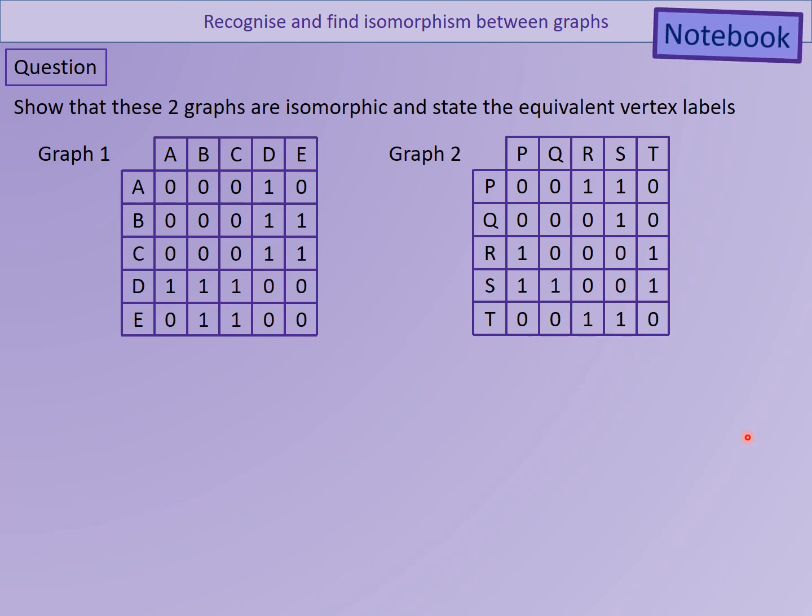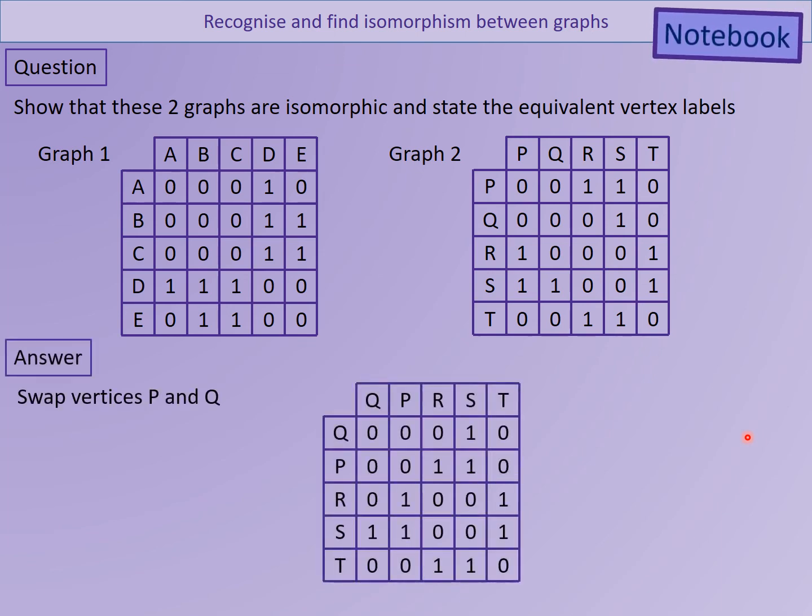Okay then, let's see what we can do. So I'm going to swap P and Q over. It's not as straightforward as last time because it didn't actually work out straight away. But I'm thinking if I just swap P and Q over, then at least I can get that 1 in the position of that Q because they look the same, don't they? 0, 0, 0, 1, 0, 0, 0, 0, 1, 0. These two aren't the same, but let's just try that first. So I'll swap my P and Q over and I've ended up with this graph. Now, if they're isomorphic, my goal is to try getting this to look the same as graph 1 or vice versa. Is it almost there?